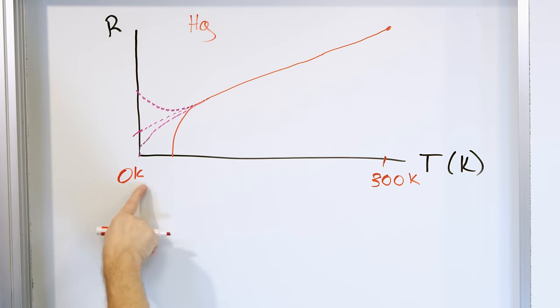All right, so not that cold, but definitely warmer, but you still need liquid helium to cool it to this temperature, right? Because liquid nitrogen, which is what I was using in the demo, is at 77 Kelvin. I'm going to write that down over here. So LN2, this is liquid nitrogen, is about 77 Kelvin.